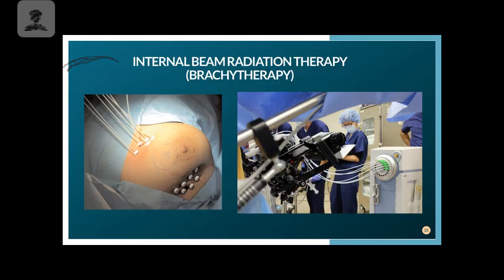On the right-hand side, this is going to be either a gynecological cancer or a prostate patient. They have the stirrups, so this is part of one of the stirrups, and their legs are lifted into the air and out of the way. This is the radioactive source device that houses all of them, and the sources come through the catheters through here, and they will come up and go inside the patient. It looks like this one's probably more of a gynecological cancer, so they're able to insert it into the patient, put in the radioactive source, leave it on for a certain amount of time to deliver a certain amount of radiation, and then remove it from the patient.